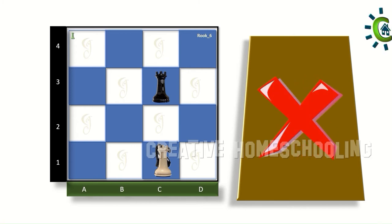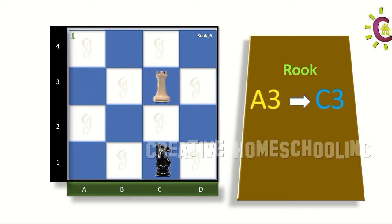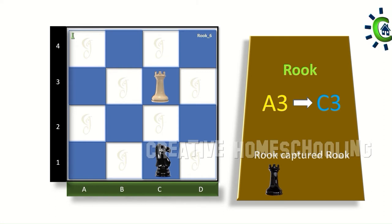No, because as you know, the rook can move in a straight line in any direction. So, in this case, we can move the white rook from A3 to C3 to capture the black rook. Correct. So, let's move the white rook from A3 to C3 to capture the black rook.